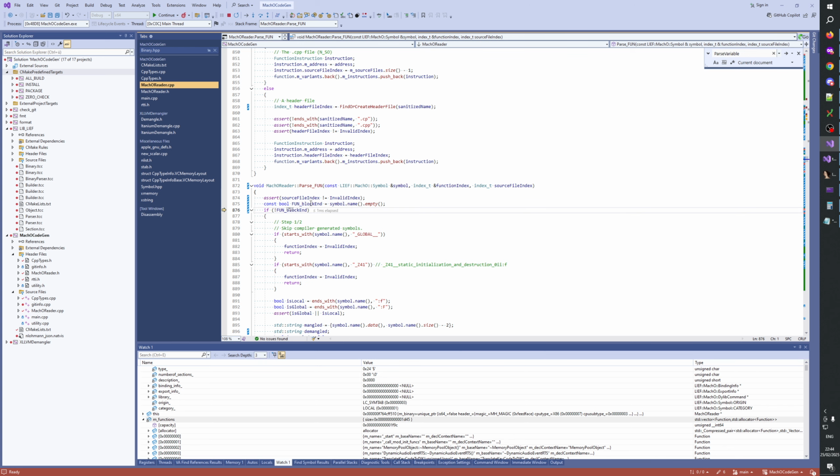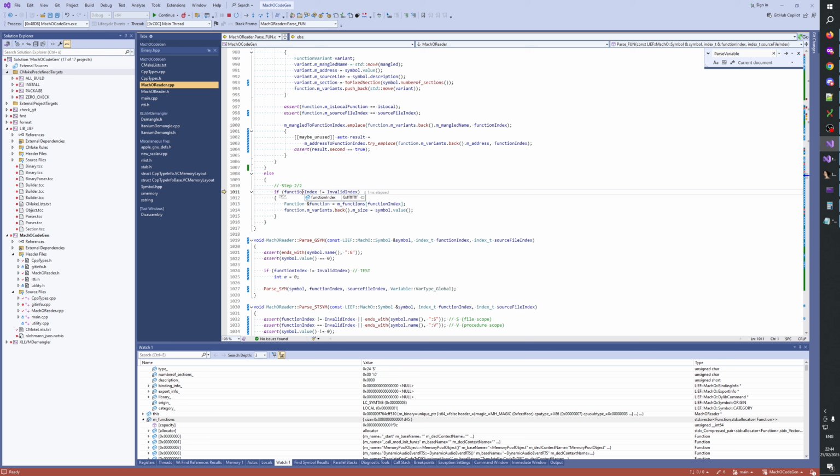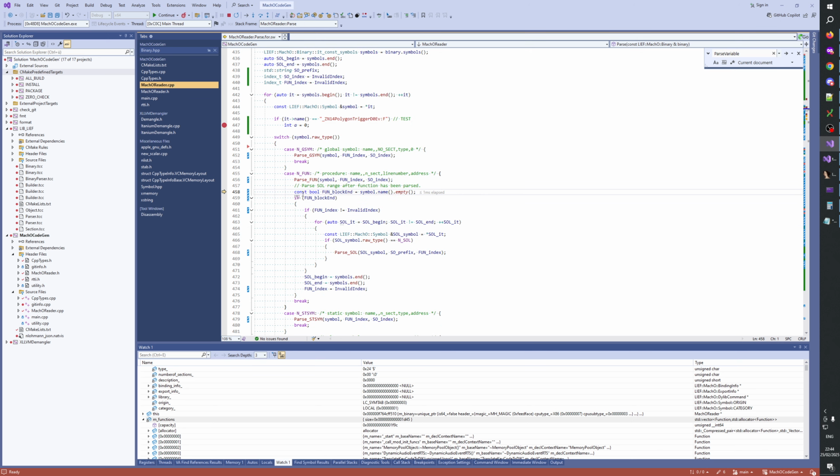So it's a block end function index. Yeah, okay, it's block end. Block end true.